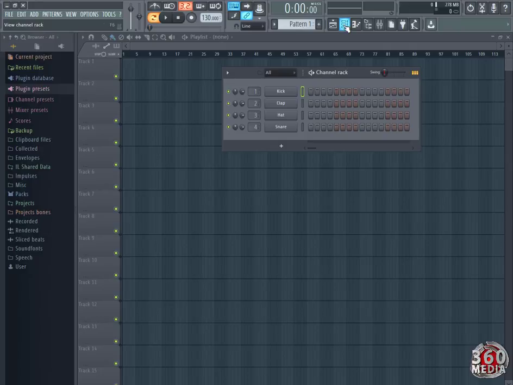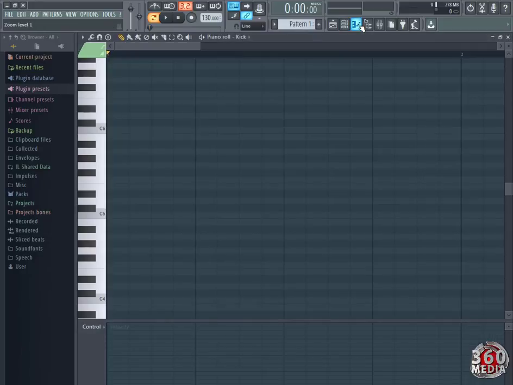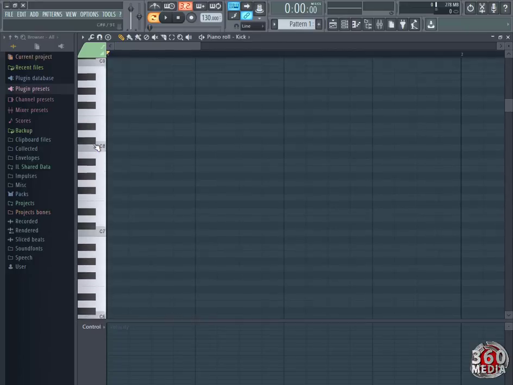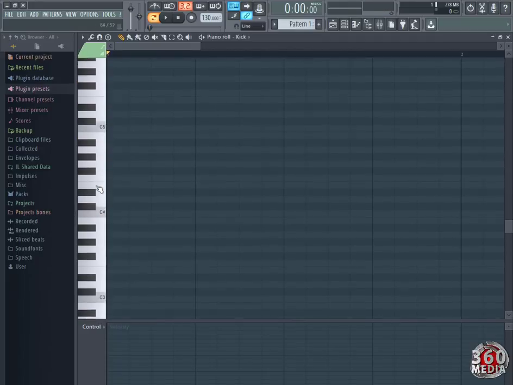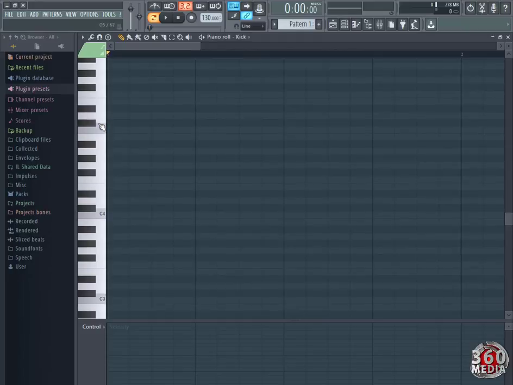Okay, the channel rack. Then the piano roll. The piano roll is where you set up the actual sound. It's called the piano roll because it has the keys of the piano. Now, when using this piano roll, the main thing you have to know is C5 is the optimum, or how the instrument would sound naturally. Let me say this kick at C5, this is the natural sound of the kick. The higher you go on the piano roll, the higher the pitch goes, and the lower you go below C5, the deeper the pitch becomes.